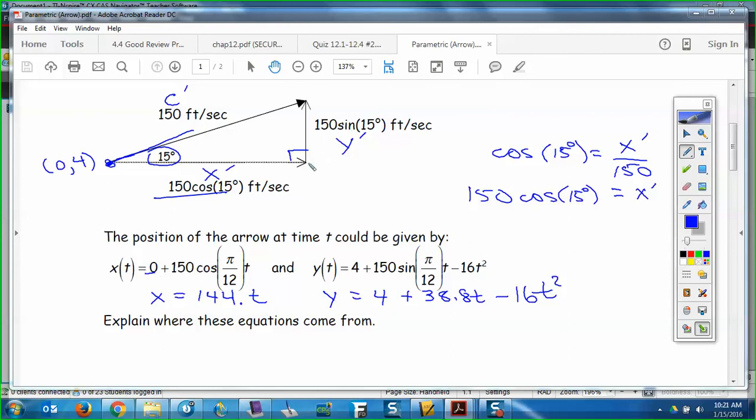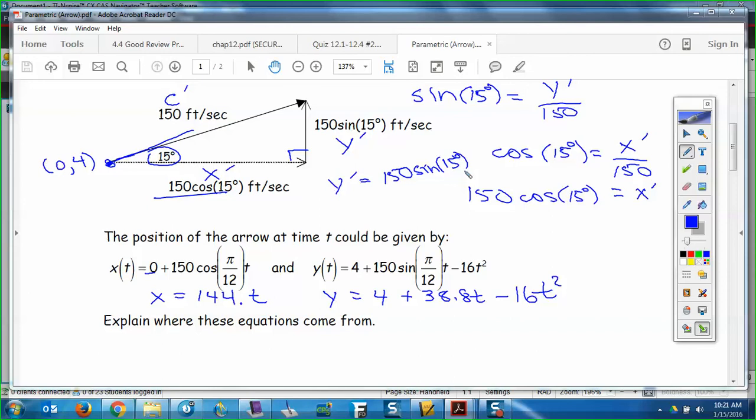See, now you've got to bring in gravity. So on this one, what is y prime? Well, sine of 15 degrees would equal y prime over 150. So y prime is 150 sine 15. However, you also have to take into account its vertical velocity that it was shot at initially. It's not like the baseball, which we threw horizontally, right? When we initially launched this at 150 feet per second, it's got some horizontal velocity, it's got some vertical velocity.